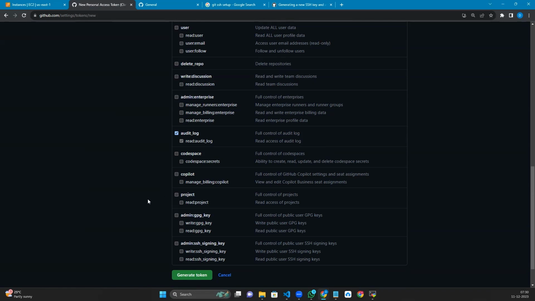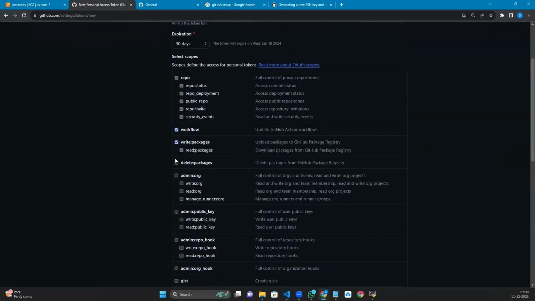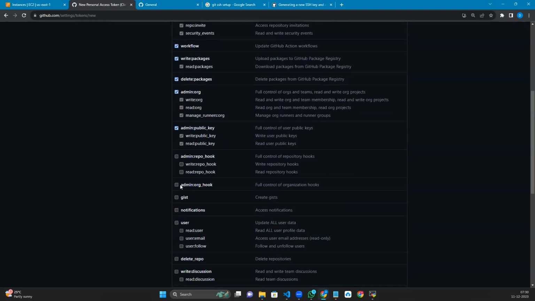And then project details, GPG keys, the same SSH keys we added for authentication and sign in. So I'm gonna click on all.